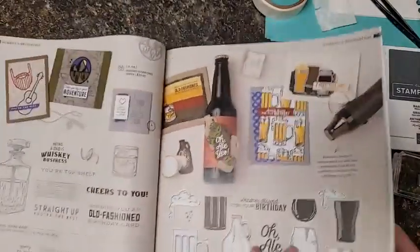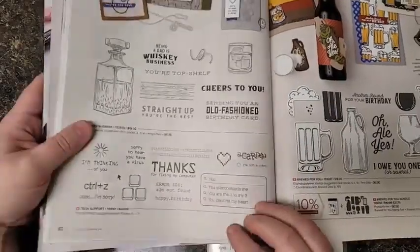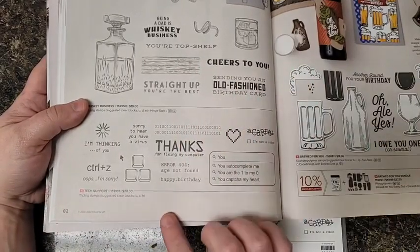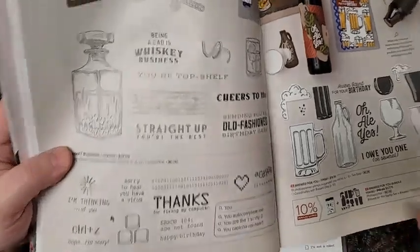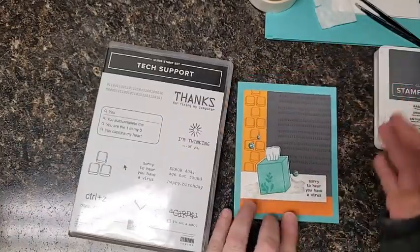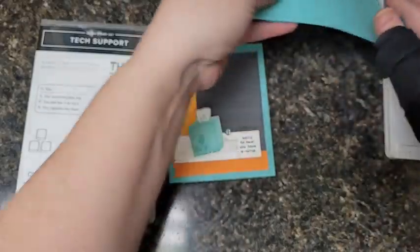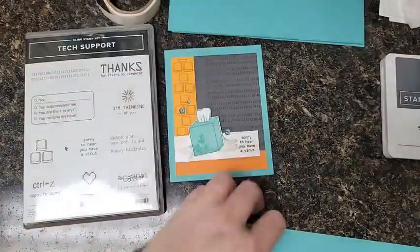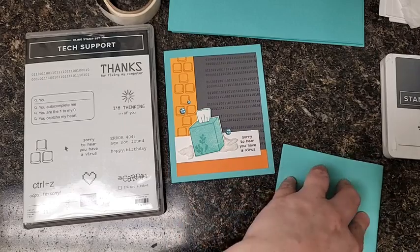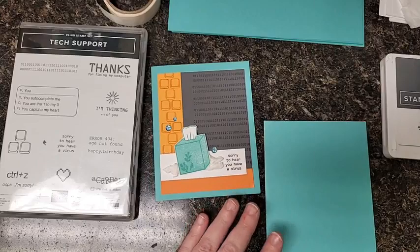Let's make our get well card today. First, I want to show you where tech support is in the catalog. If you don't have a catalog, please let me know and I will make sure you get one. It is on the bottom of page 82, kind of hidden down there because it doesn't really have any big images. If you have computer geeks in your family and IT nerds in your circles, you will want that stamp set for sure. We actually made this at Embellish with my stamp campers on Thursday night at our teens and tweens card buffet, because many of my stamping ladies get techie help from their teens and tweens.